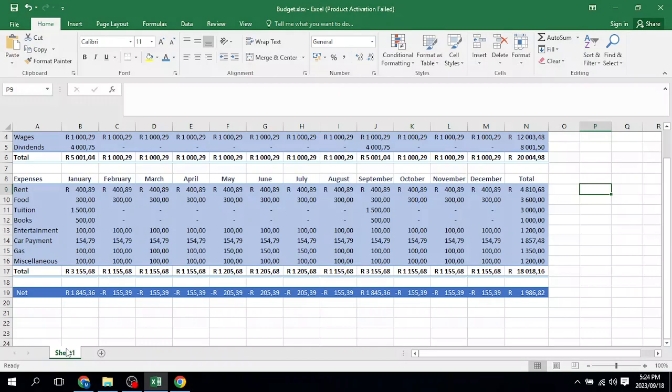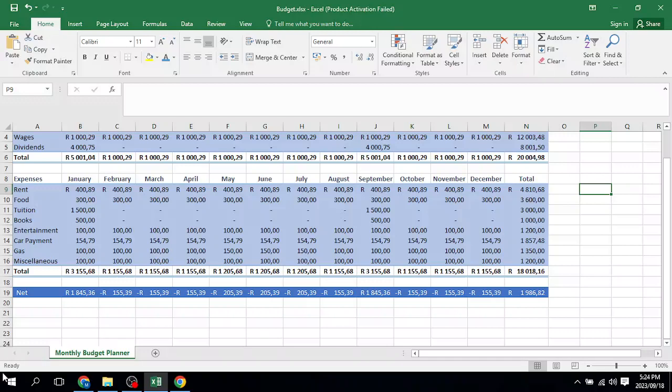We just need to name the sheet. And remember what I said right in the beginning. Now we call this a workbook because it contains many sheets. In this case, it has one, but it's going to have one more now. So let's say, for example, I want to rename sheet 1 to be a little bit more explanatory. So I will just double click on sheet 1. When it is selected, I will change it to monthly budget planner. Press enter. You must press enter. If you don't press enter, it won't activate.